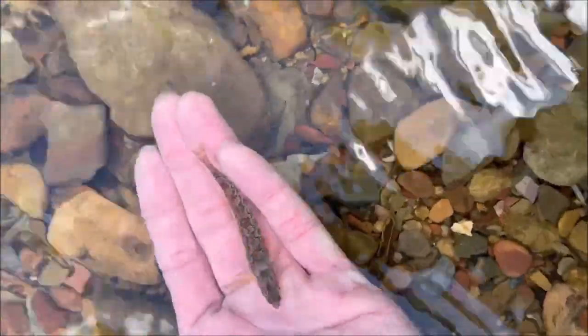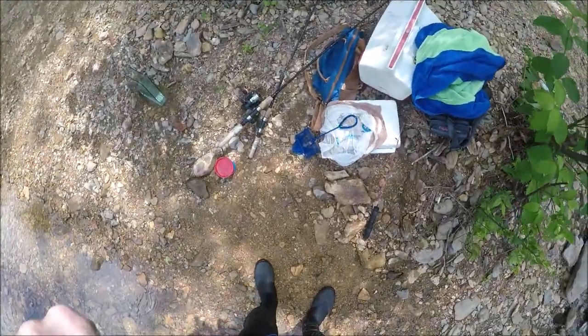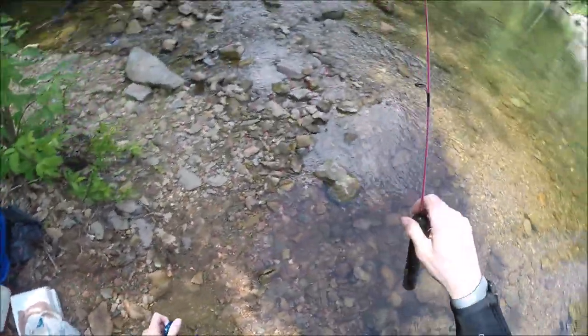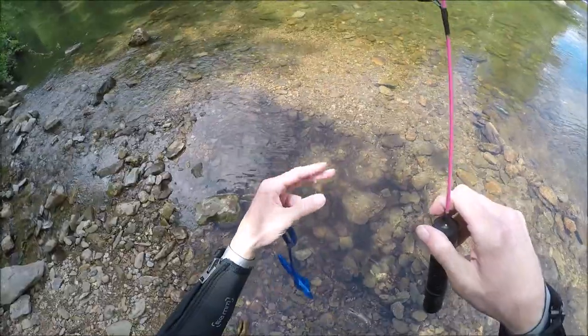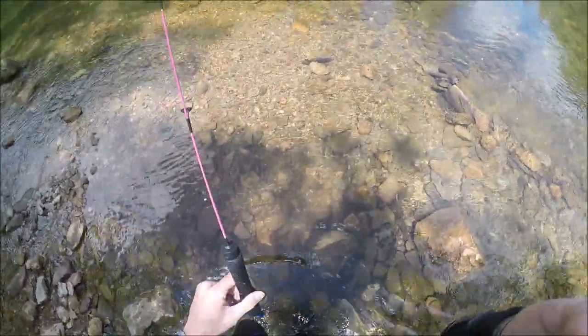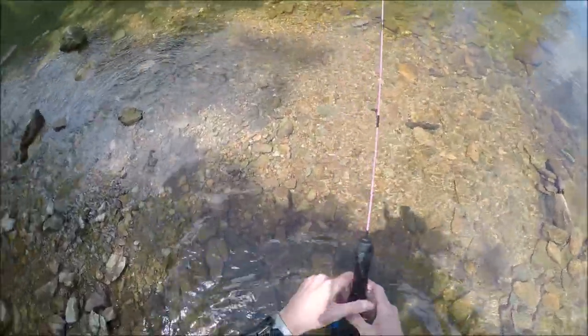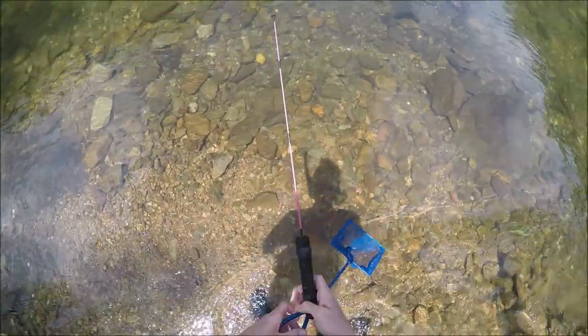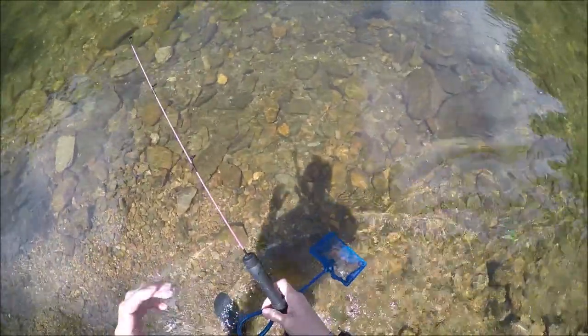Where's all your spastic now? There you go. I don't even know if that was captured on GoPro. The camera was even in the water at the time, but that was good. Man, getting that bug was the key, because everything's biting now. I just suck at catching, hooking them.